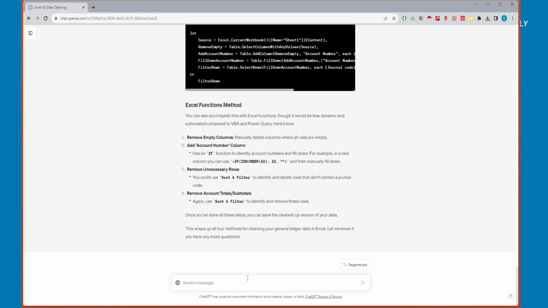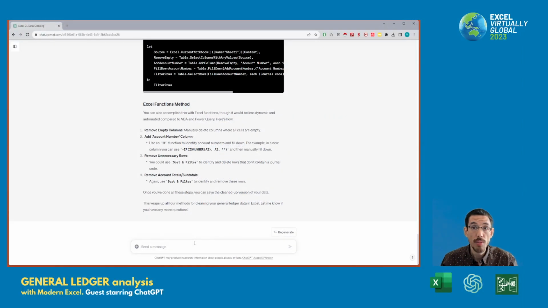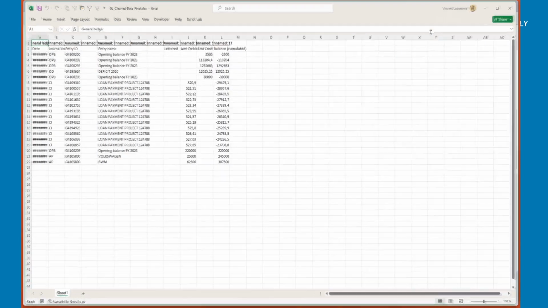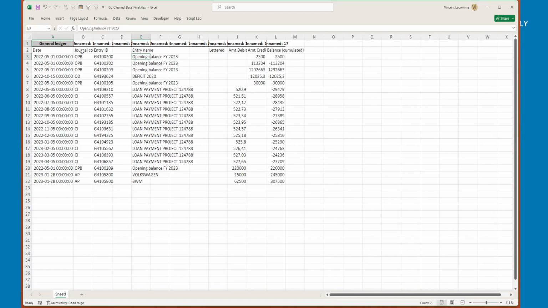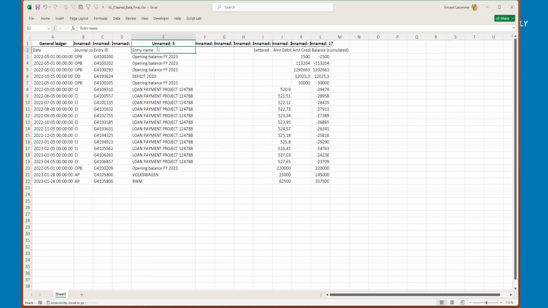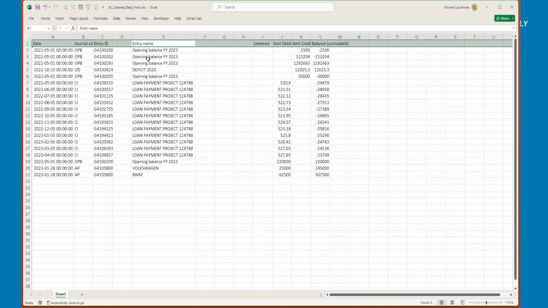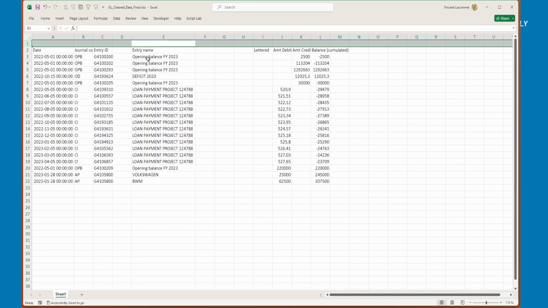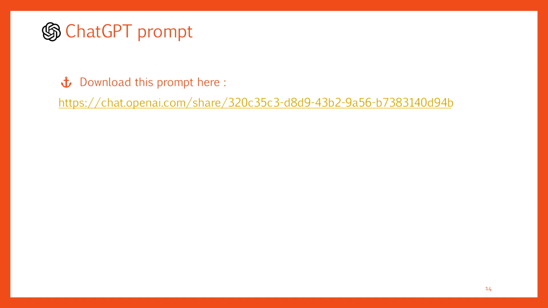Now we're gonna try to improve the Excel file that was generated. Let's open the file again. Yeah, unfortunately still useless columns, and the header, the first row is useless, etc. So we could work again, be more precise in the corrections. You can download this prompt on this link if you'd like to test it yourself.